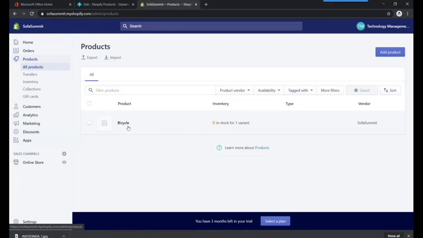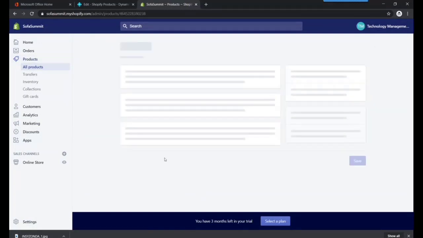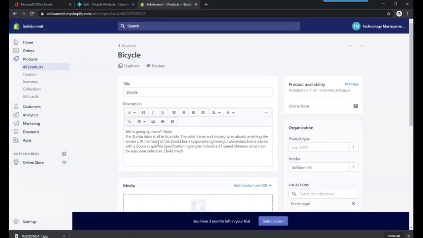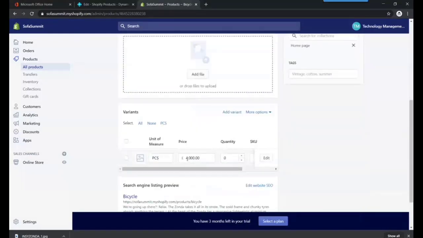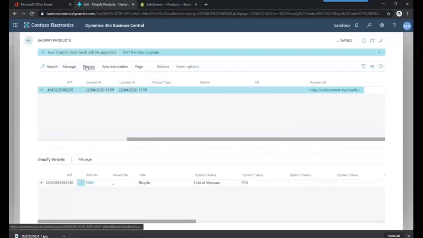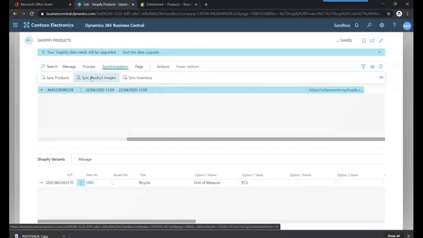I haven't synced any stock, so I can't see that. I don't see any images just yet because I've not synced that information. But what I can see is it's brought in some of the description of the item. It's brought in the unit of measure and the price, and that's about it at this moment in time. I think the way the product is built, it's segmented out with some of these synchronizations so it doesn't put too much of a load on processing. So it's already synced the product because it's there.